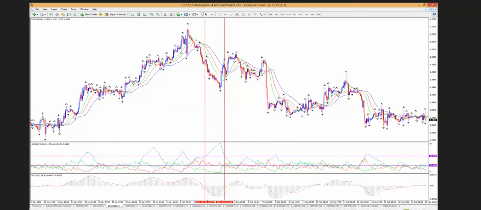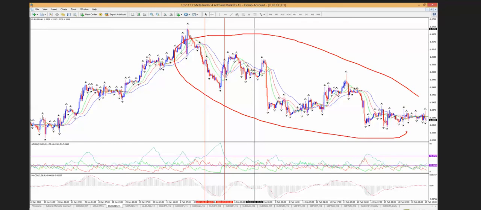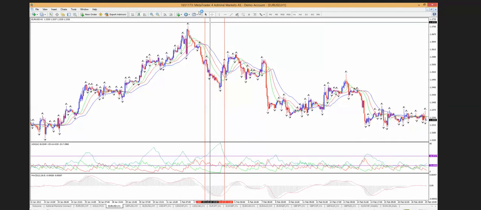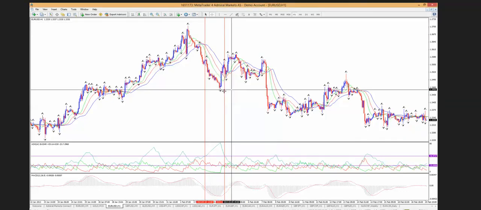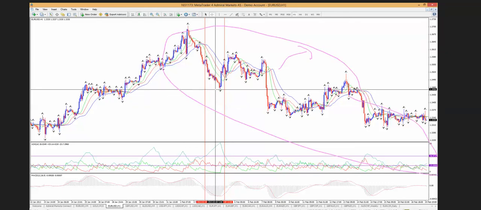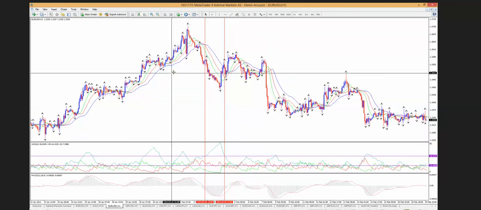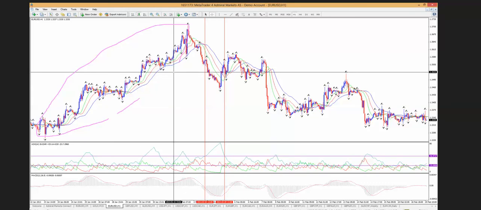Cool. Now, this is the 1 hour chart, and this area here is actually going counter trend on the 4 hour chart, because the 4 hour chart is still up right here. That's the upside. You can see that in this area here, we had both the 1 hour and 4 hour aligned to the upside. All right, so that was maybe ideal.